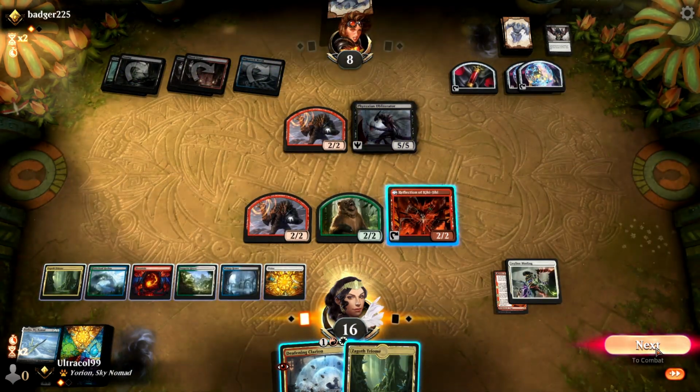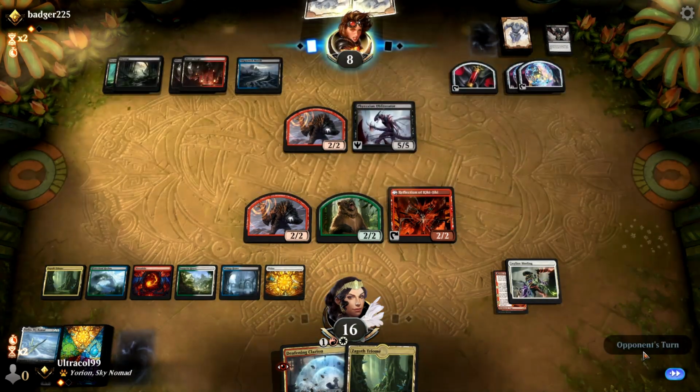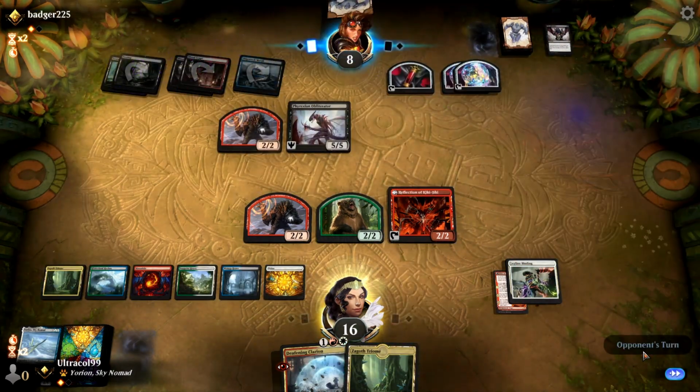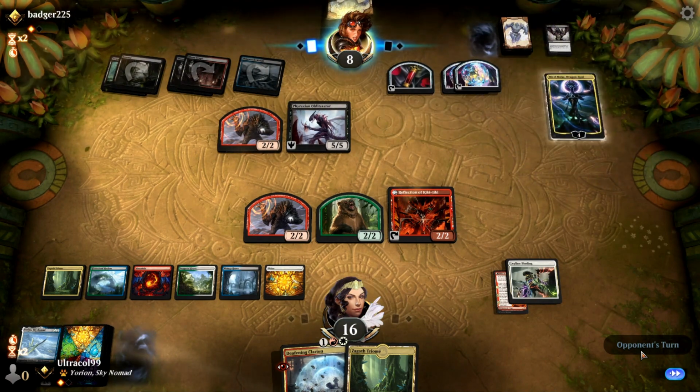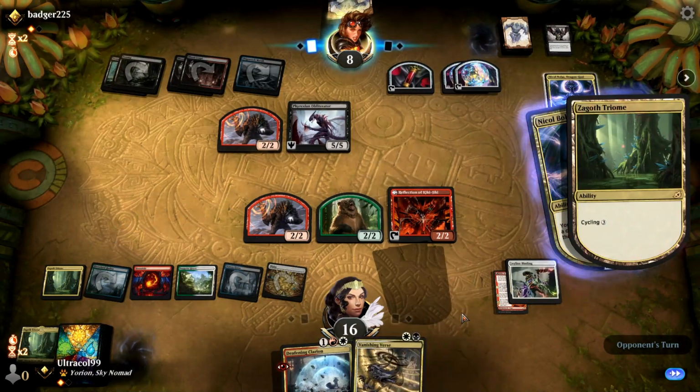So, here's the deal, we're going to pass. Opponent has another Nicol Bolas Dragon God, they are an 8. So they go for the plus here, so let's cycle the Triarm, see what we draw. We get Vanishing Verse, which is huge.